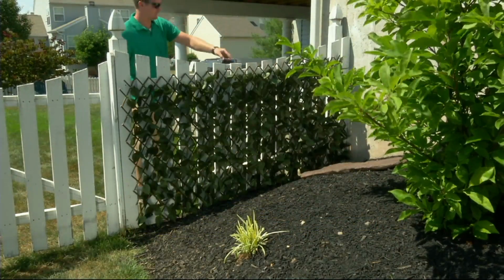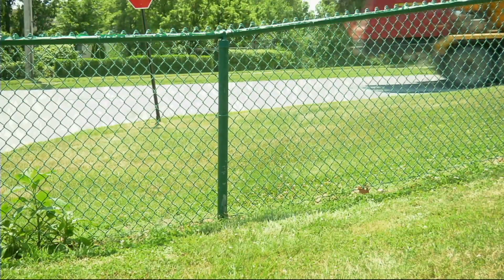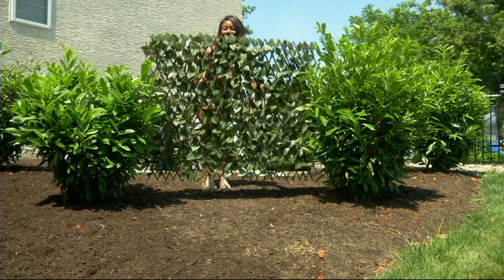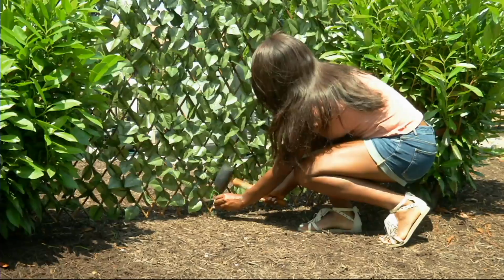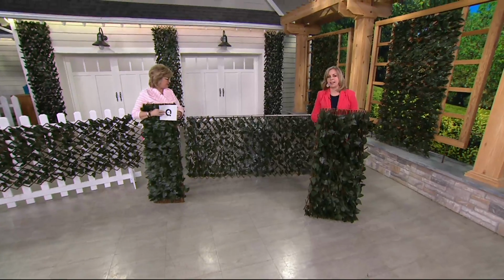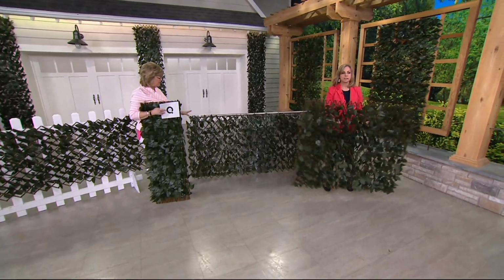I want to mention that it's about 6 feet long when it's all the way stretched out, so it's not very tall. Oh, 10 feet. I'm sorry, 10 feet long, so it's about 1.5 feet tall by 10 feet wide. Yeah. So that means if you want it to be about the size of these chain link fences we have out here, this is about 44 inches high. But how wide is it is what I'm trying to get people to figure out how many they might need. Okay, yeah, maybe about 6 feet wide? I think this is about 6 feet wide if you want it to be about 4 feet tall.